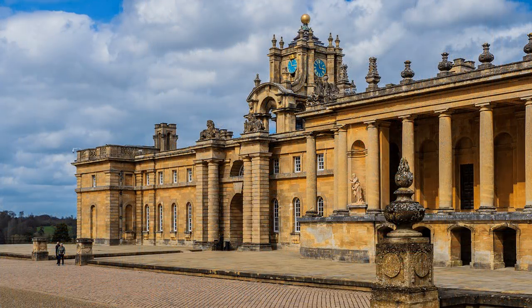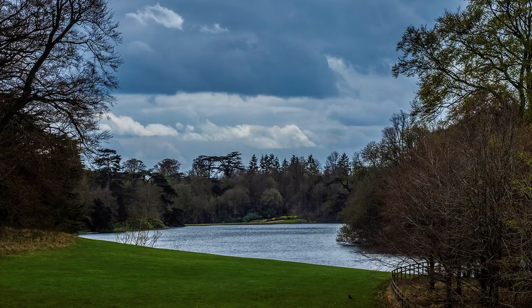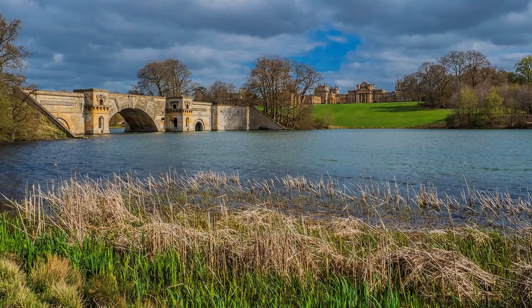Going in April, following a long hard winter, was beneficial — at first not too many people about, but later several school parties turned up. My crystal ball had told me to do the palace tour first. Furthermore, the moment I paid my entry fee, it clearly clouded over. I didn't hesitate to enter, encouraged by the softer lighting being more favourable for interiors, and hoping that later the sun would make an appearance for the garden and grounds.